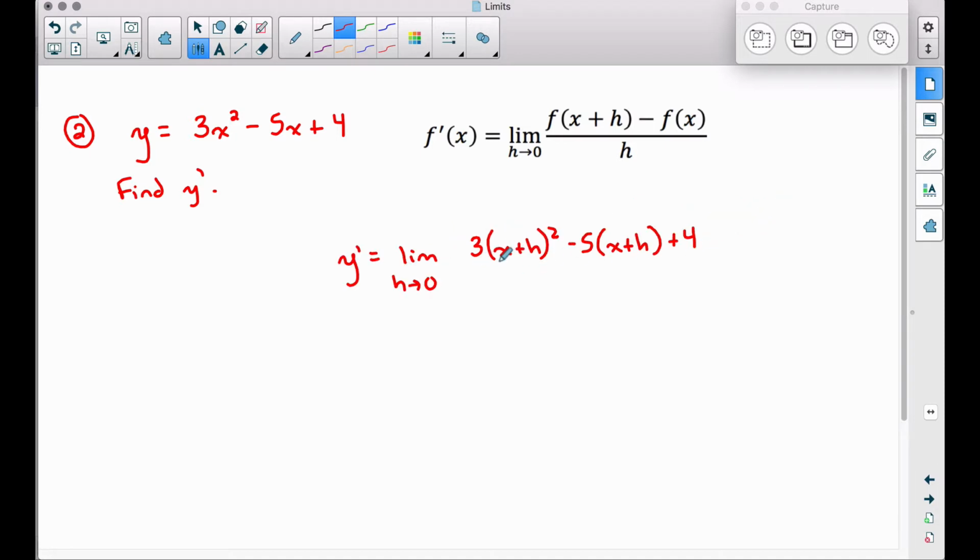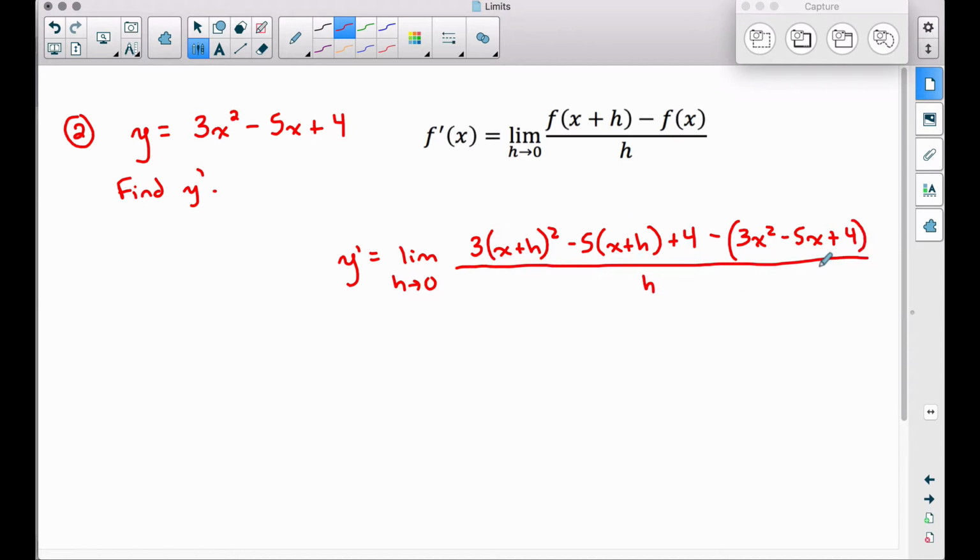And this part that we have here is our f of x plus h. We've taken the x plus h and we've plugged it into every spot where we had an x. Now let's subtract the original function, or in this case the y function, but it's still subtracting this entire thing. So again, be very careful, we are subtracting the entire function, so let's wrap it in parentheses, or if you'd like you can go ahead and change the signs of those right now. Either way will work just fine, and this is all over h.